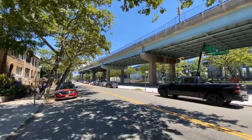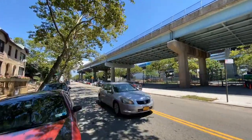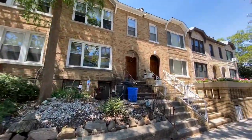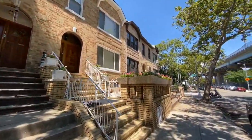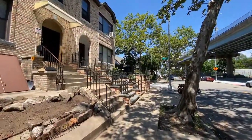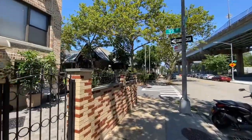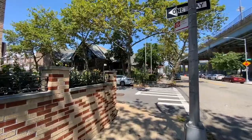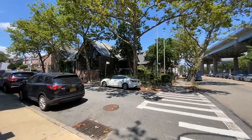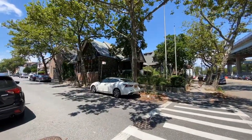The approach to the Verrazano is huge and it connects directly to the Belt Parkway — an entire interstate system. Here are some of the houses in Bay Ridge. Bay Ridge doesn't have your typical Brooklyn architecture — there are very few brownstones here. What Bay Ridge does have is an architectural movement that isn't so well-known in New York, though it's a little bit more well-known in California and very well-known in the UK, specifically in England.